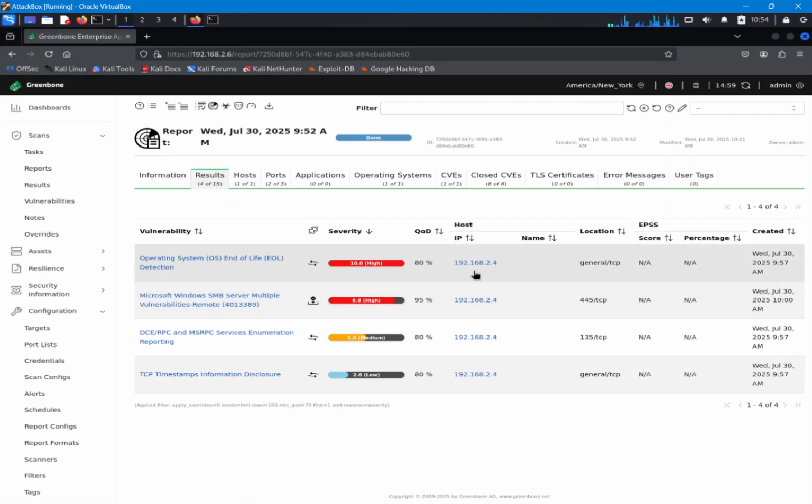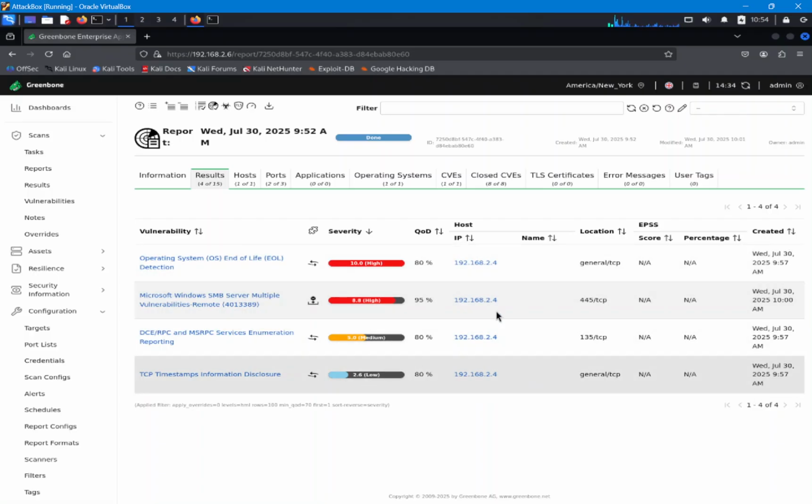Here are the results, you see. So to validate and expand upon Nmap results, after the scans, I found here the findings of the scans are multiple open ports.